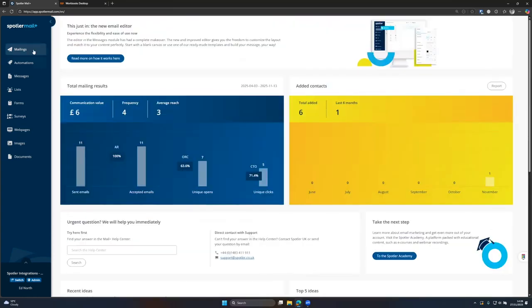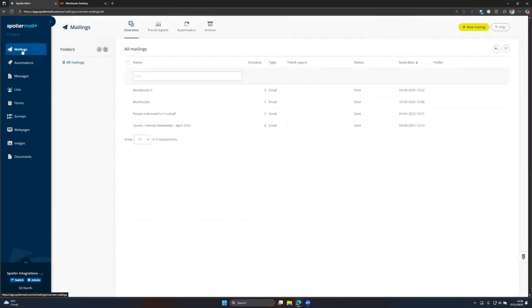Moving up to the top, on the left-hand side, you've got your navigation bar. So the first option here is mailing. As I said, that's the act of sending out an email from the platform. Some platforms call it a campaign. Sending out an email to a group of contacts. So clicking to there, I can have a look at this tab here. This is the overview tab. All of my previously sent mailings and also ones that are yet to go out, so they've been scheduled for the future, will be shown here.